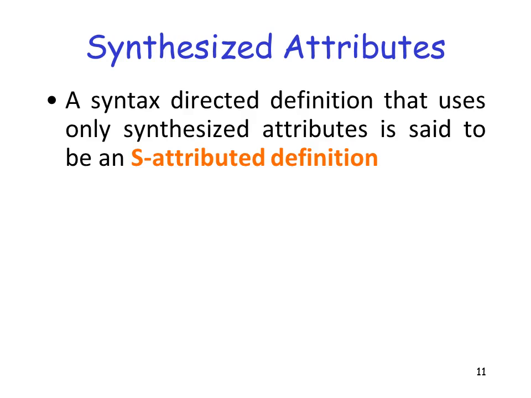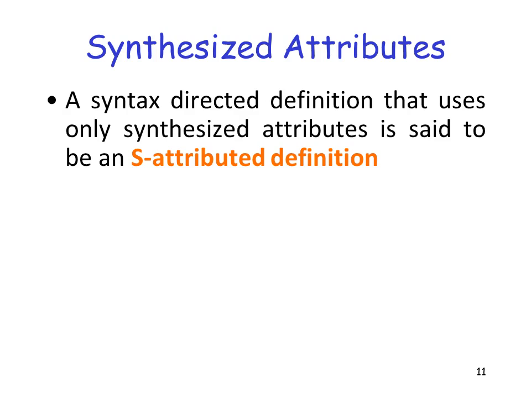Next is synthesized attributes. This is a very important term: S attributed definition. We have already learned about synthesized attributes. A synthesized attribute means the value of the attribute is computed from the values of its children nodes. And we have also learned about syntax directed definition. It is shortly called SDD.